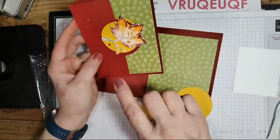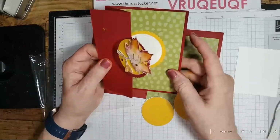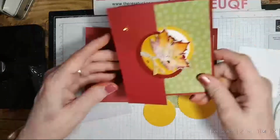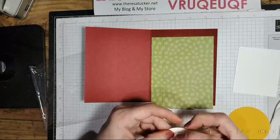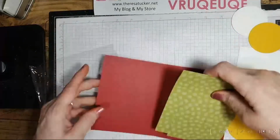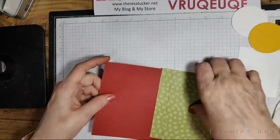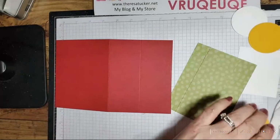All right. So for this card now, we're going to stamp this leaf, and then we're going to fussy cut it out, and I'm going to show you how to line this up and then take care of the extra that's hanging over, and when you need to worry about that. Okay, so the first thing that we're going to do here, and I'm sorry, I'm going to have to back up.